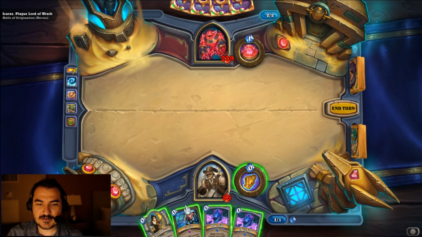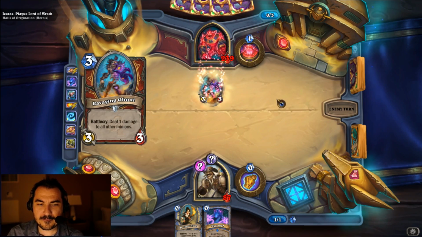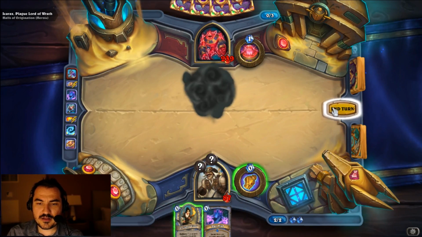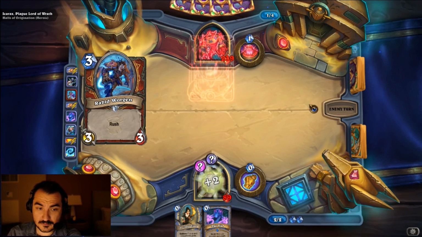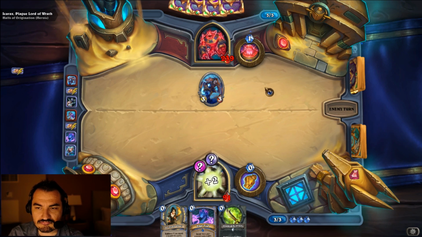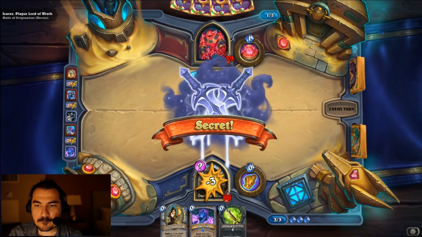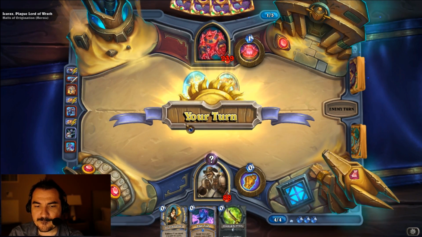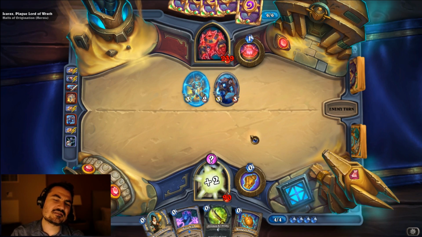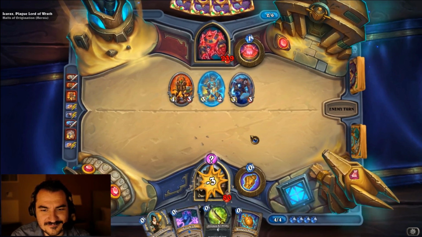61. Nice. I don't have my third secret yet. I'm fast and furious! Third secret, please. Oh wow, this is not good. A lot of dead cards there. Third secret, come on.